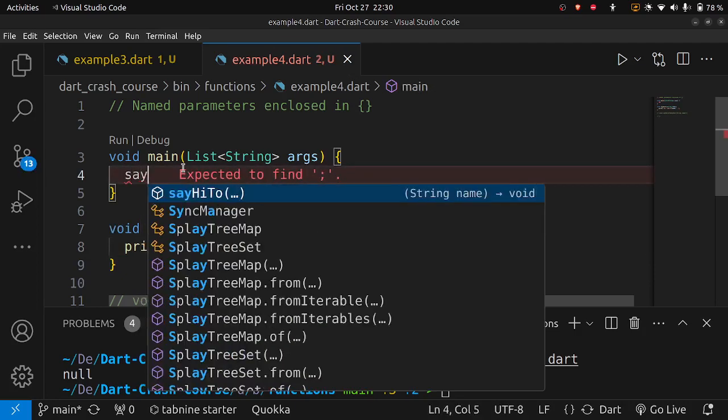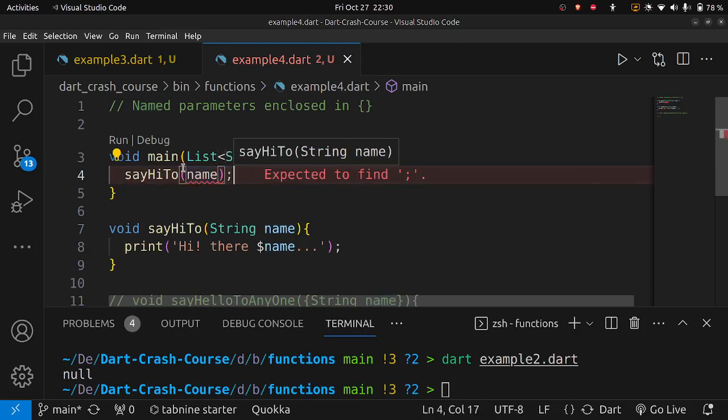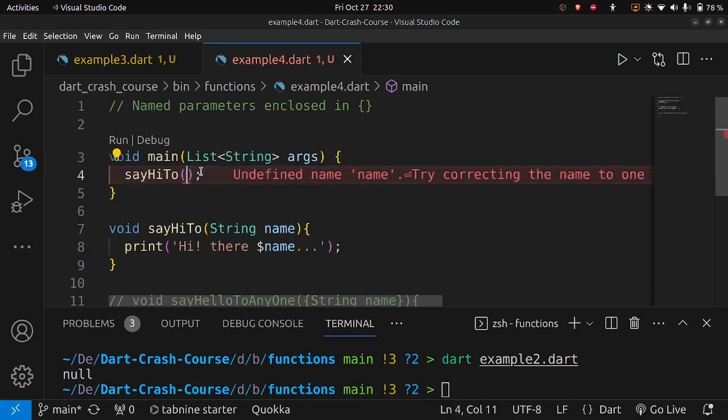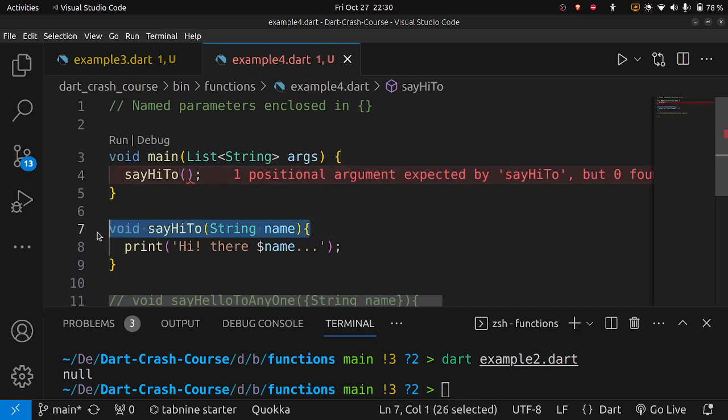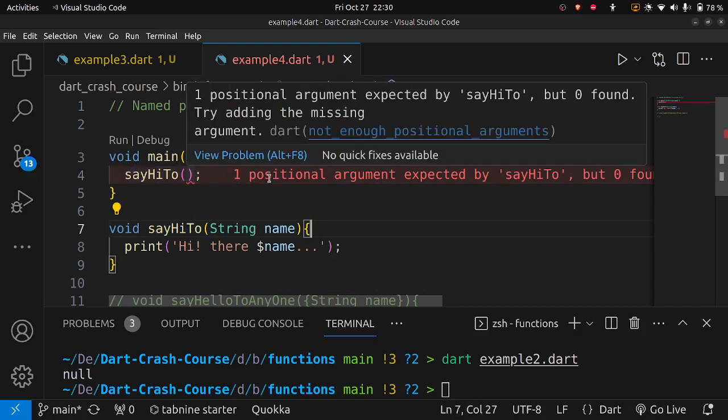Now if we call that function on a call site, it is going to complain that one positional argument is expected, but it has found 0.